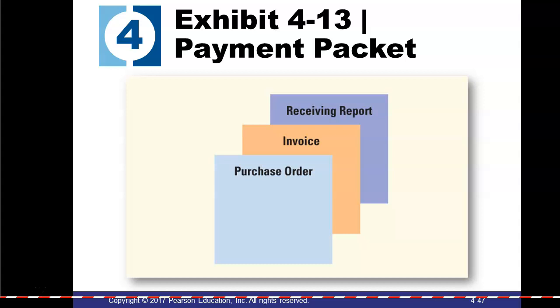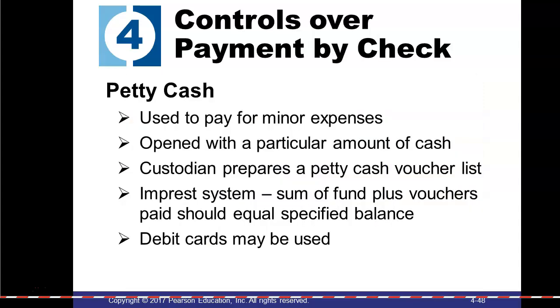So when I got a receiving report and an invoice, the receiving report is from the purchasing agent or someone assigned that task. They actually received that item. So I can say not only that I have authorization to pay it, but I have confirmation that the items were received, and the invoice is valid because it matches what we agreed to pay, to whom we agreed to pay it, and the amount that we agreed to pay. Very important information, and a lot of things can go wrong with that process.